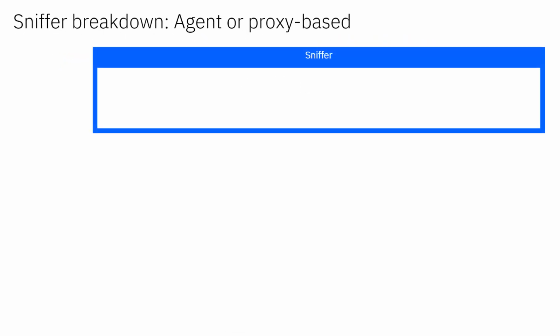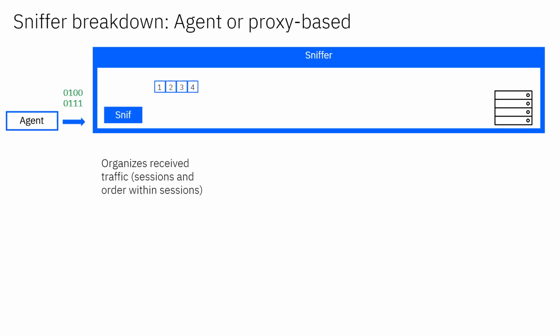This slide will show the collector and its components. The collector receives and processes events from agents and proxy agents. The collector contains a sniffer process and a database that holds the processed events. Because there are many events, the collector must efficiently process, log, and store received events, and it must support reporting and auditing. The sniffer is on the Guardium collector.